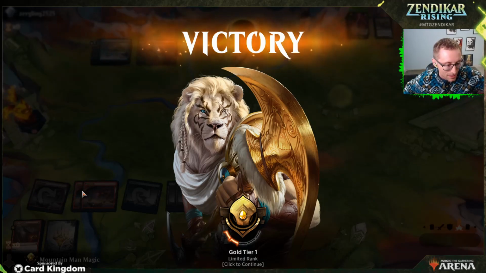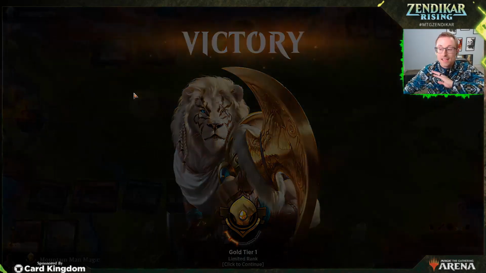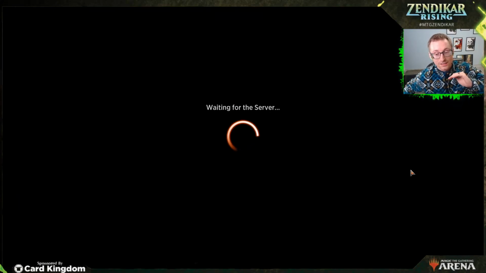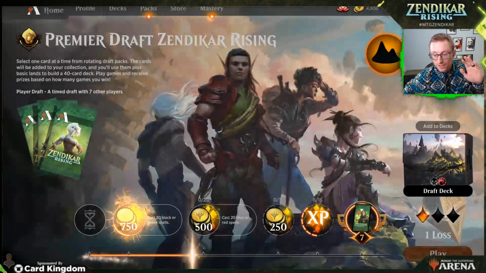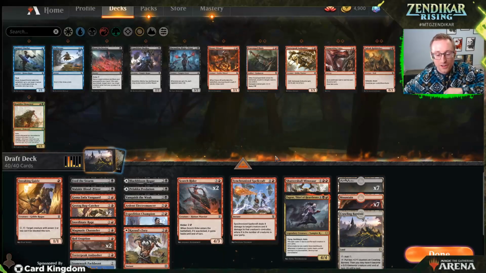As you can see, I played lands. They also played lands. They were blue-black mill, and they came out swinging quick. I was able to bounce, and they gave me the good game early. And they forgot. Hold on. Wait. I'm so mad I did not hit record. Oh my goodness. All right.